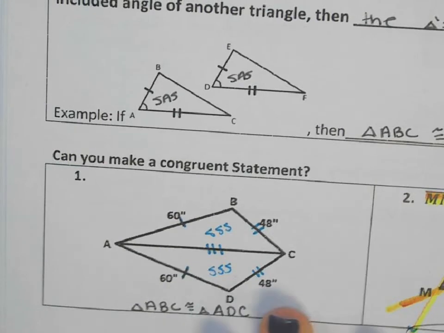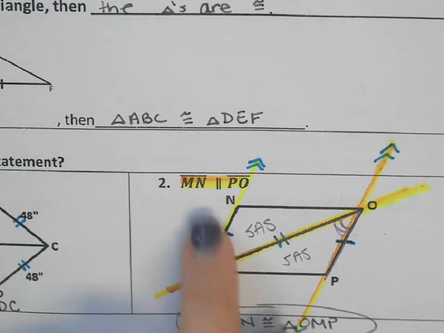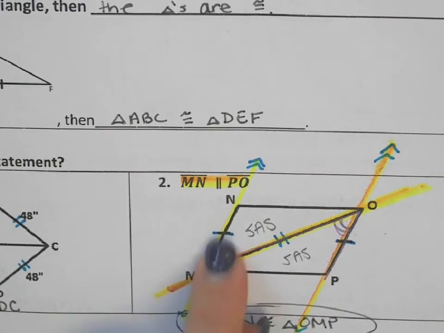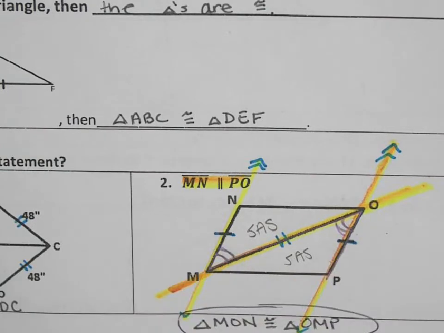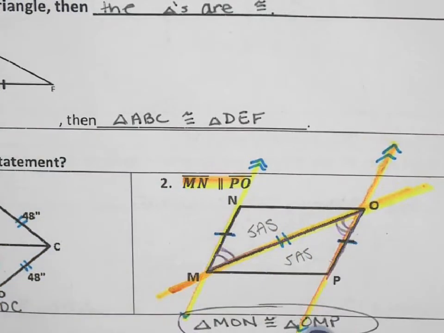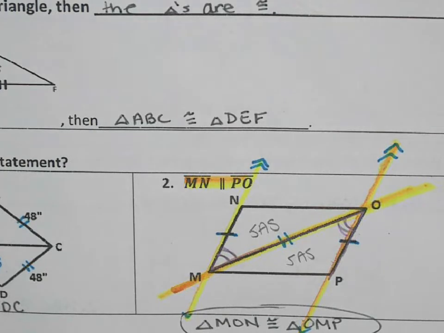So this one you're going to use some prior knowledge on. I tried to draw it so you could see. The first thing we marked was the shared side. The next thing, they had already marked for us here. The third thing we had to find was that they told us these two lines are parallel. So I tried to highlight the parallel lines and the transversal so that you could see them.